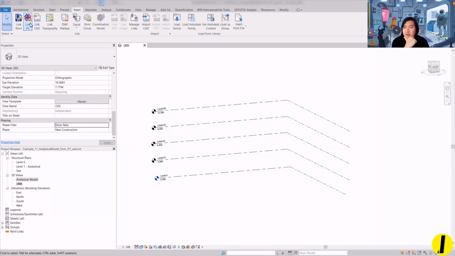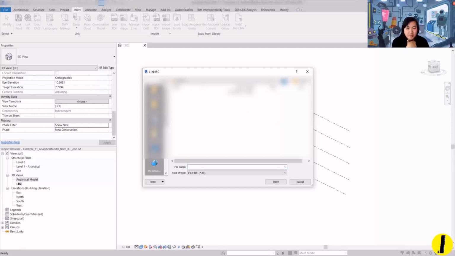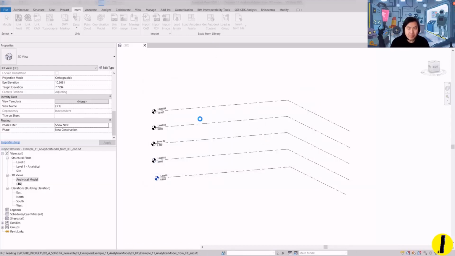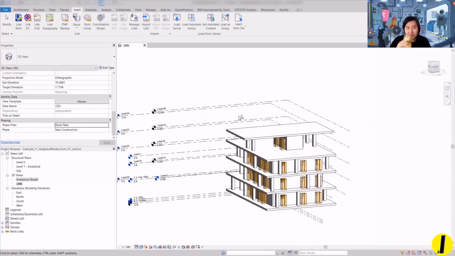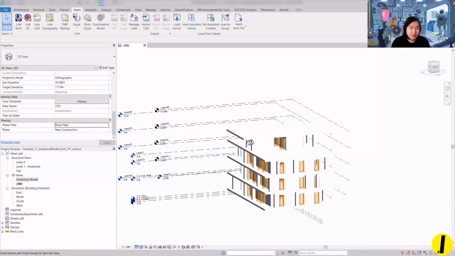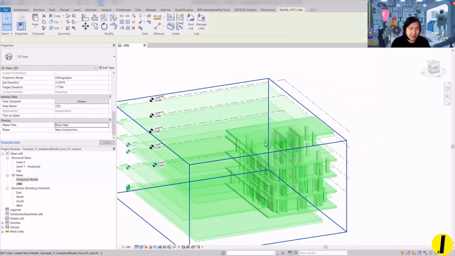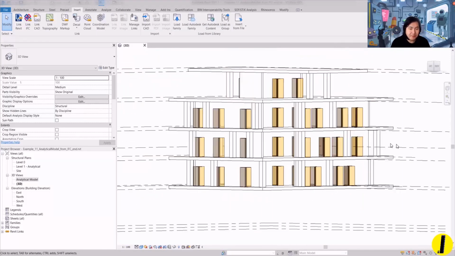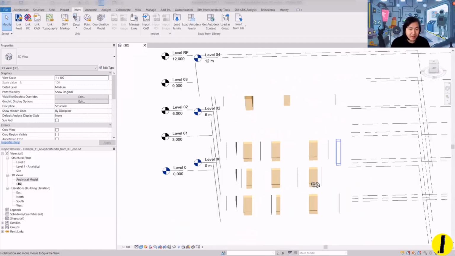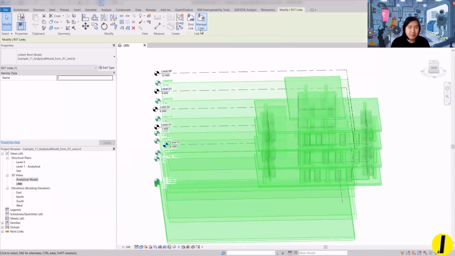And I'm going to link now the IFC model we exported from RhinoInside, the end. Let's see, when I link now, the reason why I'm not importing the IFC directly in Revit is that sometimes Revit doesn't like to import the IFC format directly. So it's better to link first to see if everything is correctly linked. Then after that I usually bind it.